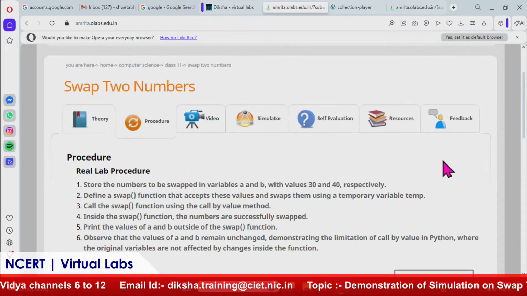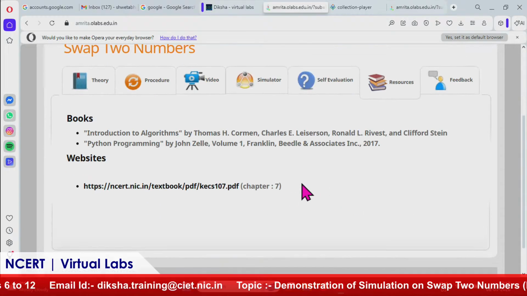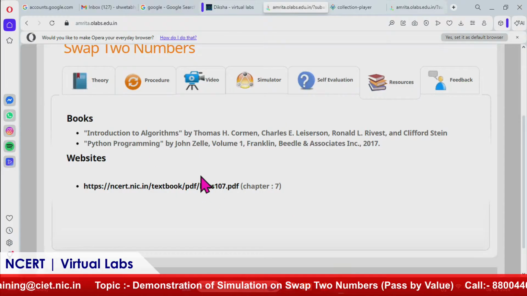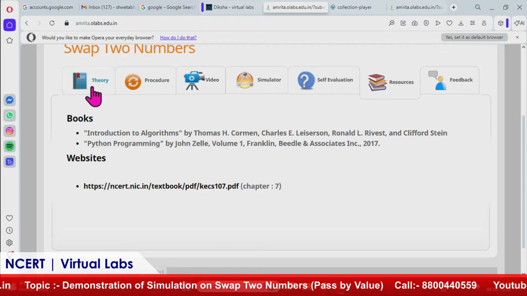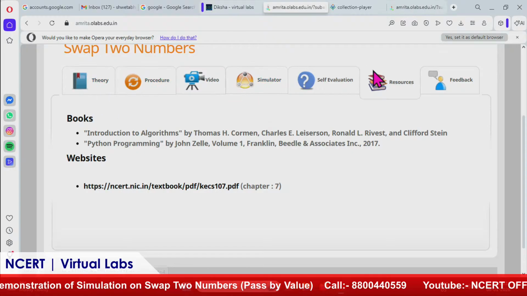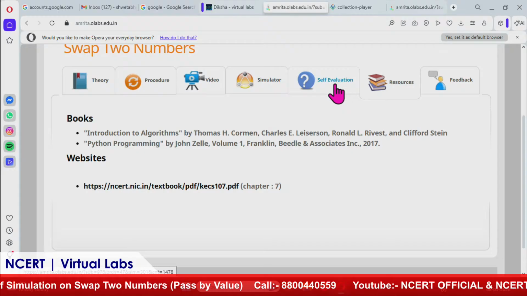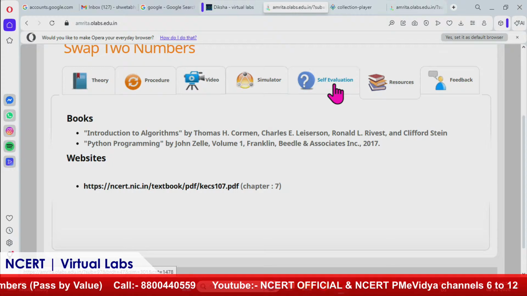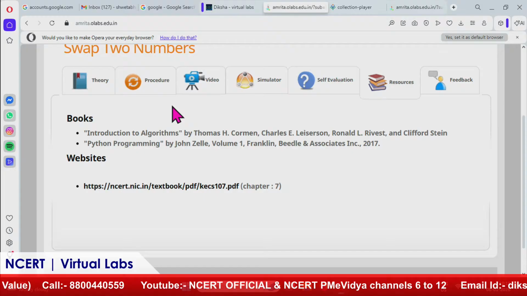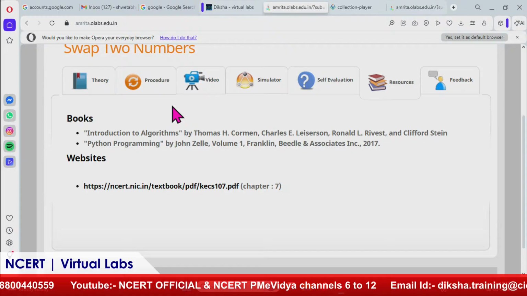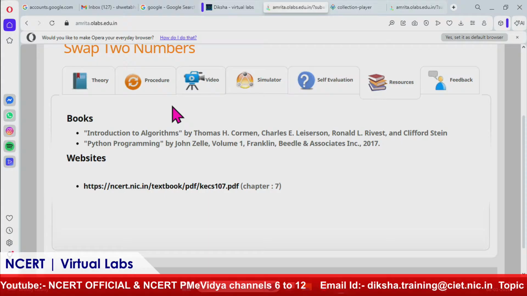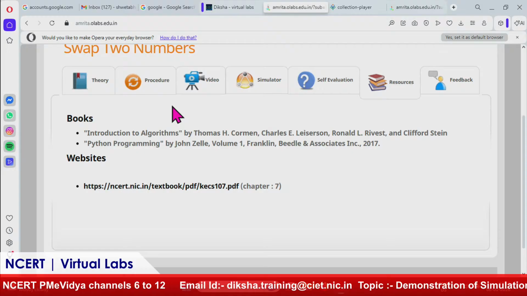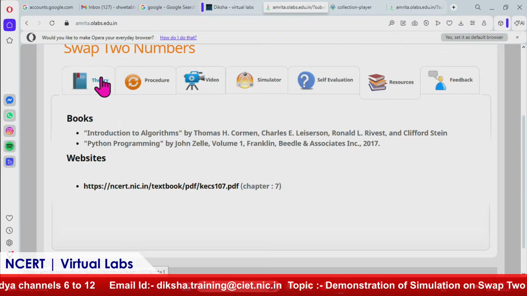So as we can see, there are resources as well, that apart from the simulation, if a child wants to learn further, they can revisit this. And I think I told you that it has a pre-lab session, lab session, and post-lab session, that a child can also perform to strengthen their understanding of the concept. And teachers can also integrate these virtual labs in their day-to-day teaching. It is also going to enhance collaboration, critical thinking, creativity. So it is going to strengthen all these 21st century skills.